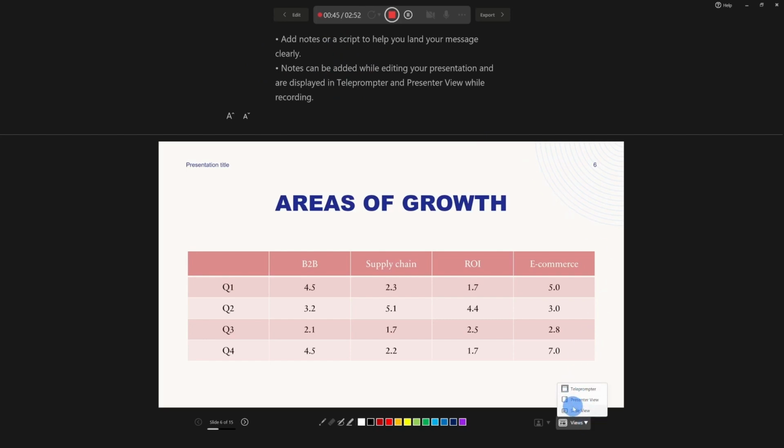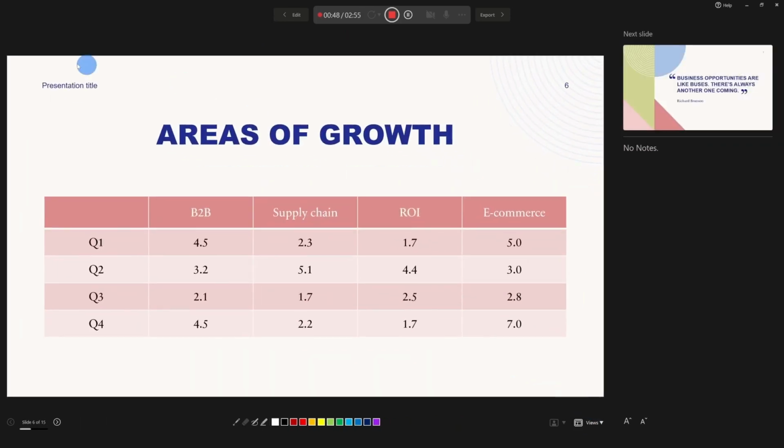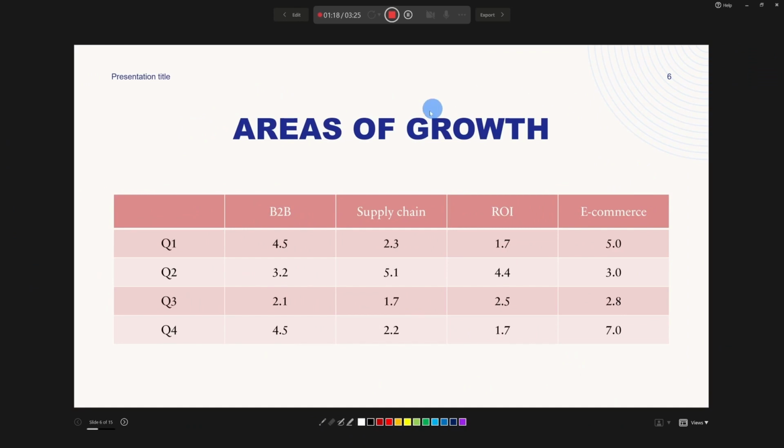Now let's look at the other views. The presenter view shows your slide and your next slide on the right. The current slide is of course the biggest. It shows you your next slide, so you can prepare and form a smooth transition from your current slide to the next slide. It also shows your notes here on the right hand side, which you can edit in the presentation, not over here. Now we can take a look at the slide view. The slide view shows you only your slide. This is the view that I was originally in. Here you can see only your slide and you can edit your slide using all of these tools.